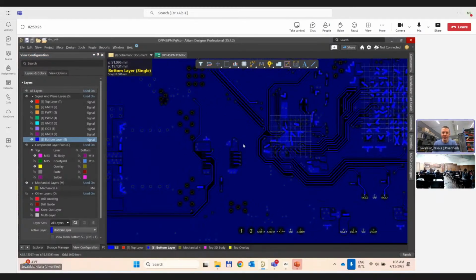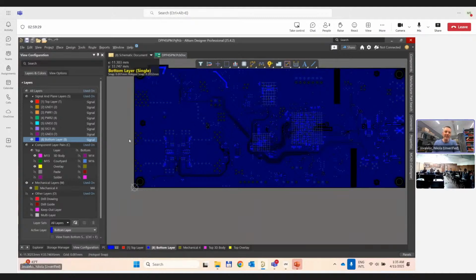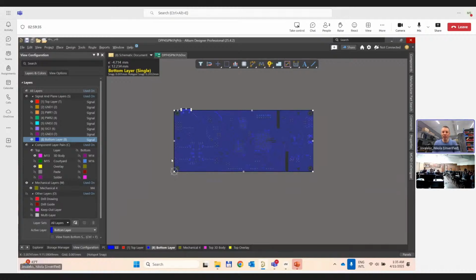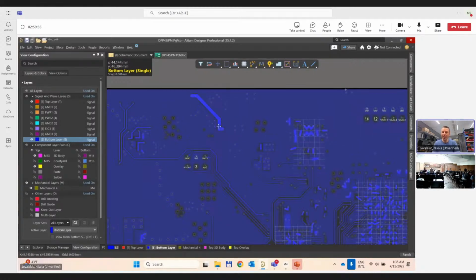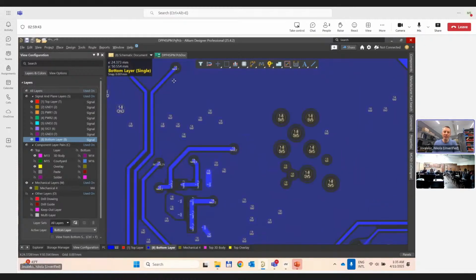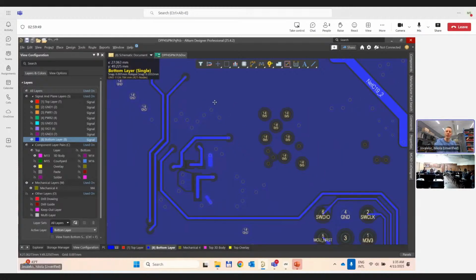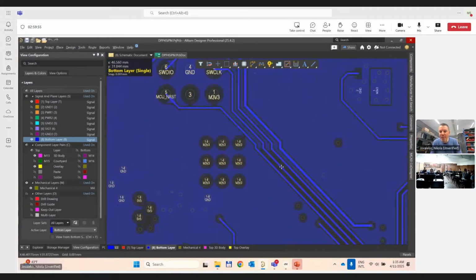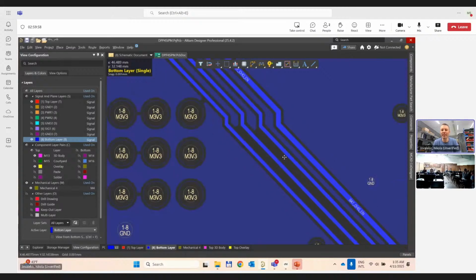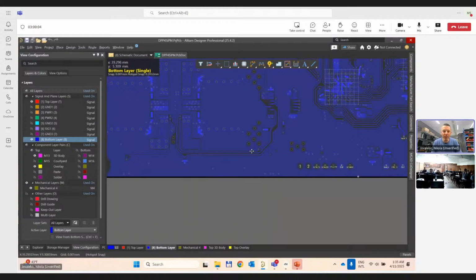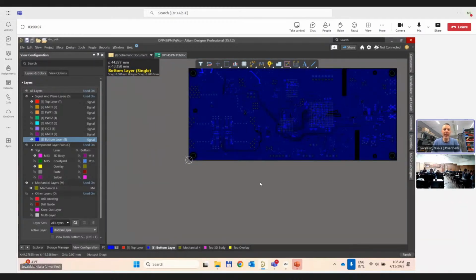Yeah, some small signals. But what I want to say is, you see that in the bottom layer, if we click here, this is a very big polygon, which actually is ground. Where you have the traces, this is just an opening for the trace not to be short-circuited. All this big blue area is copper, connected to the ground. Where you see this black thing, there is nothing there, not any copper. And where you see blue, there is copper, of course.